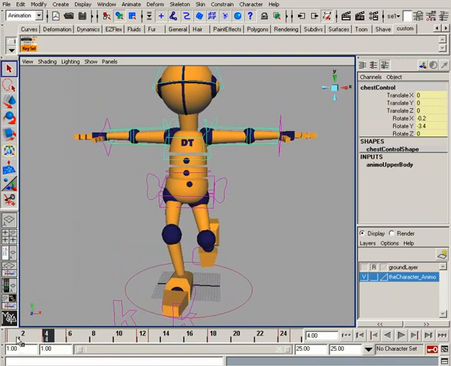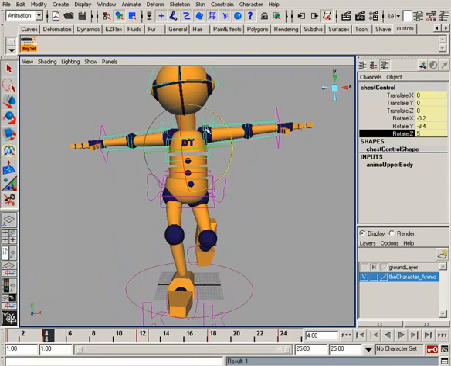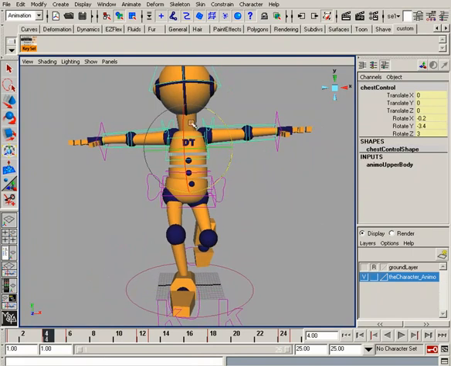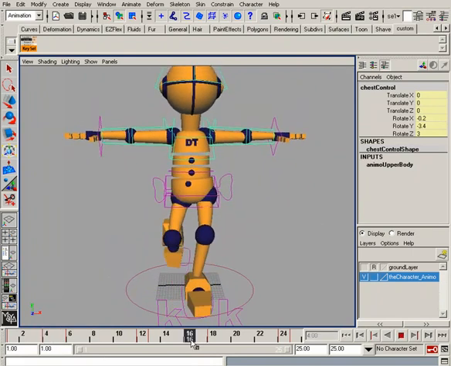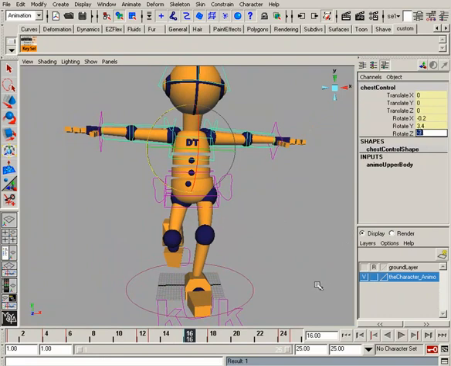We already have 0 set in here at frame 1, so we don't have to worry about that. Let's go to frame 4 here, and we'll activate the rotate Z. We want the left shoulder to go up. We want to point this in the direction of the planted leg here, which is the right leg. And 5 is a little bit too much, so let me crank this down to about 3.0. All right, so there's a nice movement. Let's now go to frame 16. If we used 3 on frame 4, we need to use -3 on 16. And we want this to pop.